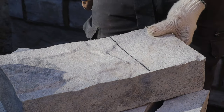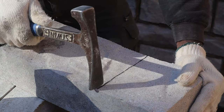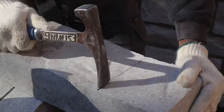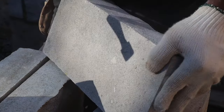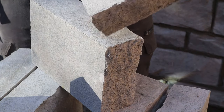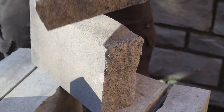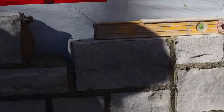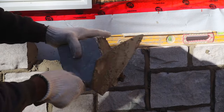Okay, so for this one, we're gonna use our hammer and cut it. We wanna tap right in the line, go right around, just like so. Tap here, and then bang the back. See? It's nice and straight. See, it's 100% straight. I like this type of cut better than even using a machine.